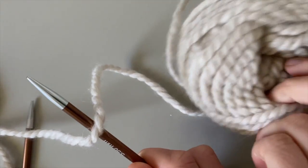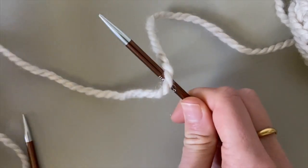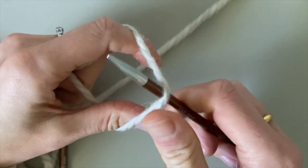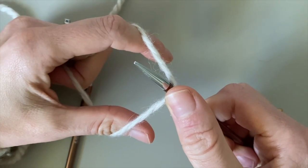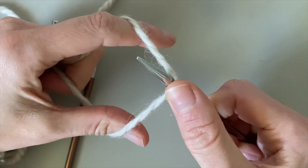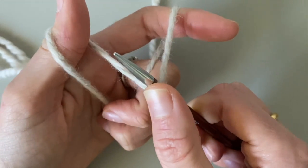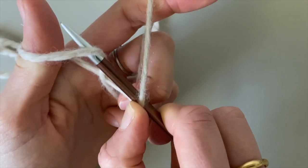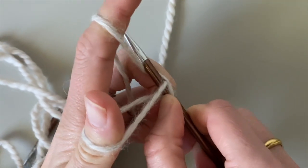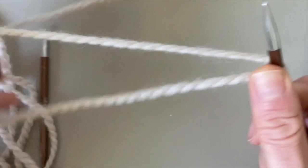Okay, so I'm going to switch to the other angle now so you can see. On one side you've got your yarn attached to the ball, and the other side you've got the yarn you've just wound off, and you just need to put your needle underneath like this. Then to start the long tail cast on, you insert your thumb and index finger through the yarn like so, and you can hold your other thumb on the yarn on the needle like I am there. This is going to look a bit crazy, but you twist your thumb and then you take your needle under this strand of yarn like that, and then you take it over the other strand of yarn like this. And then you bring that through the gap there and let go and pull it through.